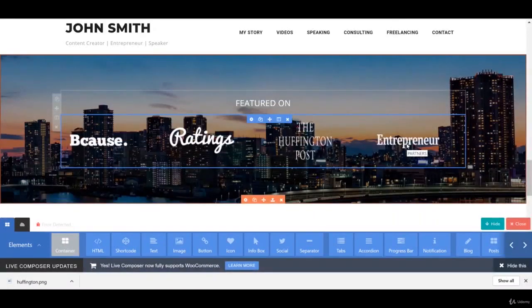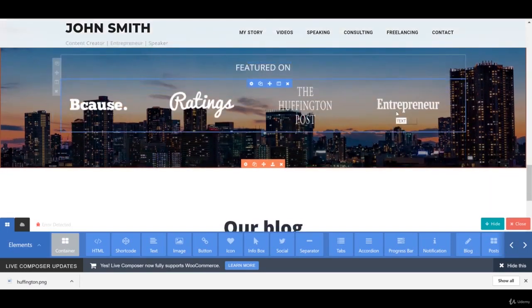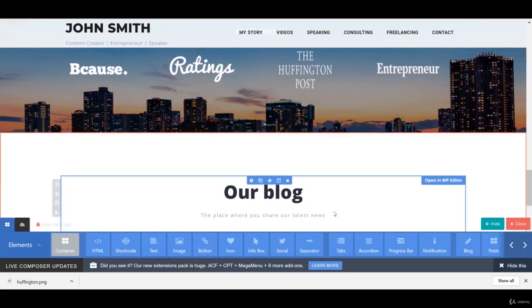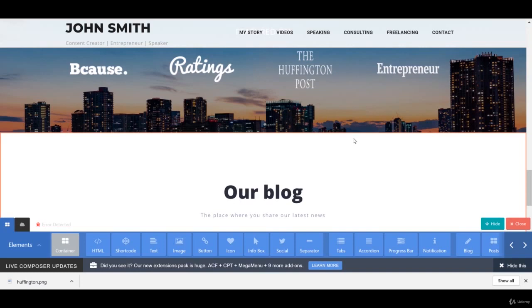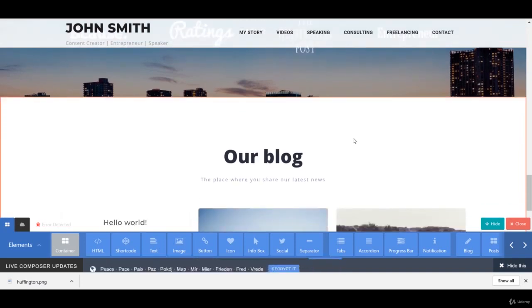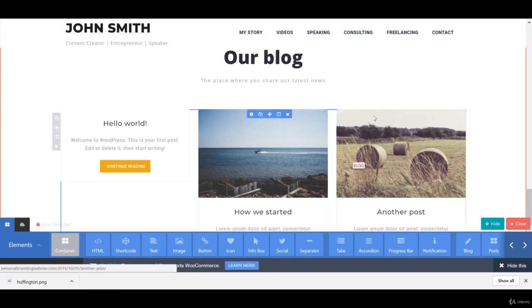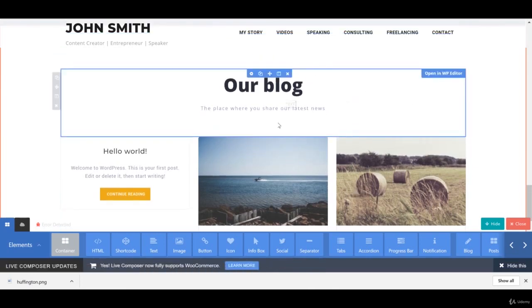Okay, so now we're going to move on to the blog section of our personal brand or portfolio website. So some people might think, oh, what's the need for a blog? But I think it's still a very important part of building something like this, a personal brand website or a portfolio website. It's a good way to engage with your audience, or just to get a bit more personal with people. So I'm just going to quickly show you guys how to set this up, because it's very, very easy.